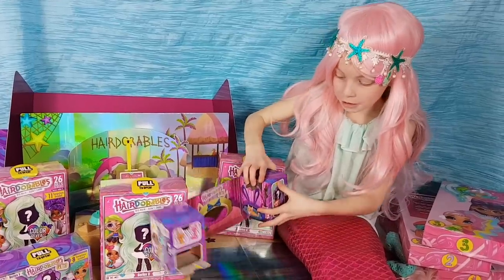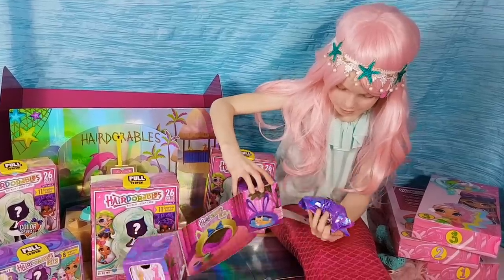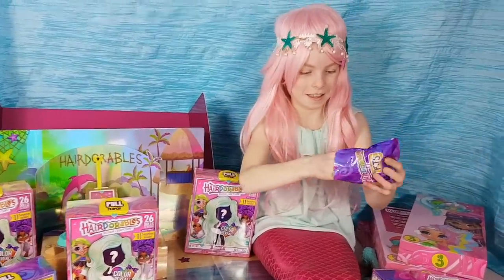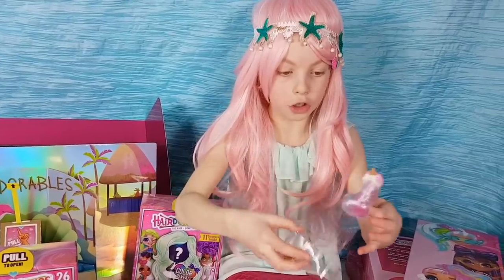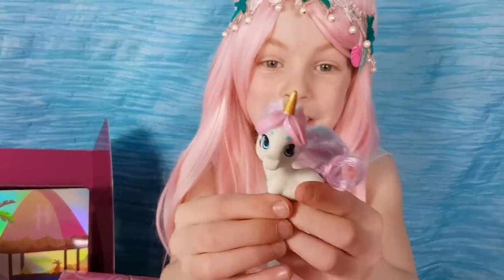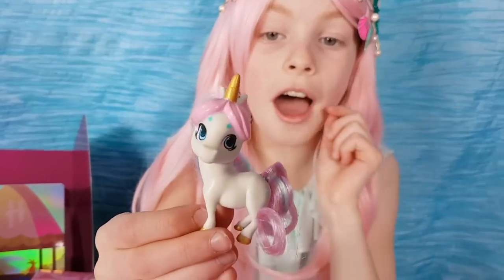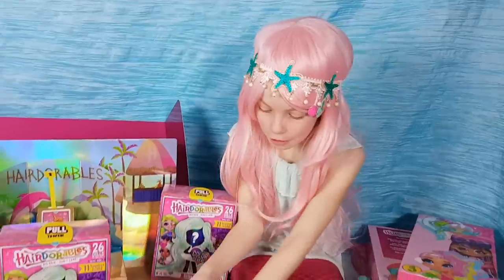Okay, so now it's time to get onto our pet and let's just go for it. Look at that. Oh, and it's in a giant fly bag. Cut that to the side. 3, 2, 1. Oh my gosh, you are joking! I got the unicorn! Oh wow, she is so pretty. Look at her hair. Whoa, it's like candy floss. She's so adorable.